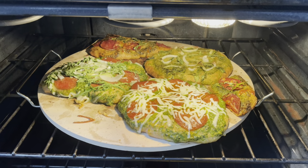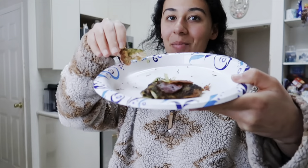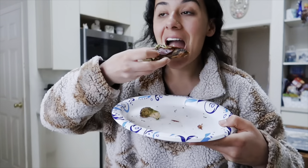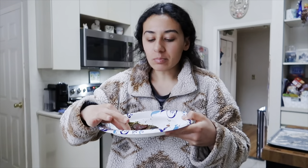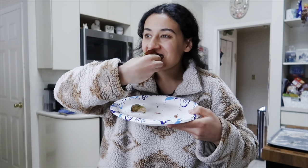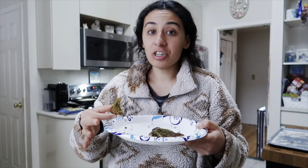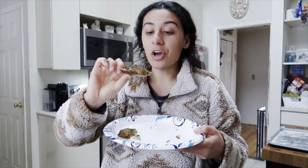Pizzas are in the oven — I'm so excited! Okay, little taste test. I took it out of the oven. This does not look great right now but it tastes good. I made four different ones. This one has pesto, onions, pepperoni, and cheese. Cheers! Not bad — the pesto is good. Actually it's pretty good, I'd give this like a 7 out of 10. Maybe with marinara sauce the dough would be more tasty, but for a four-ingredient dough, honestly really good.